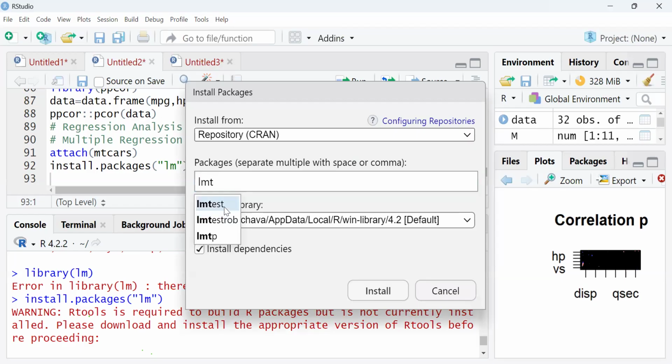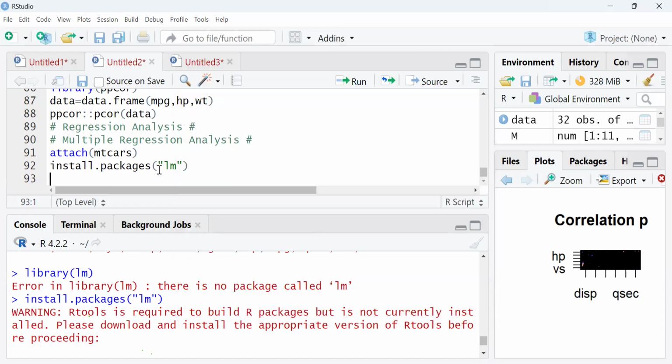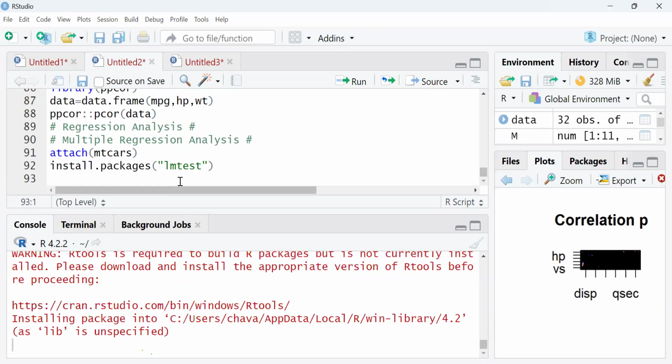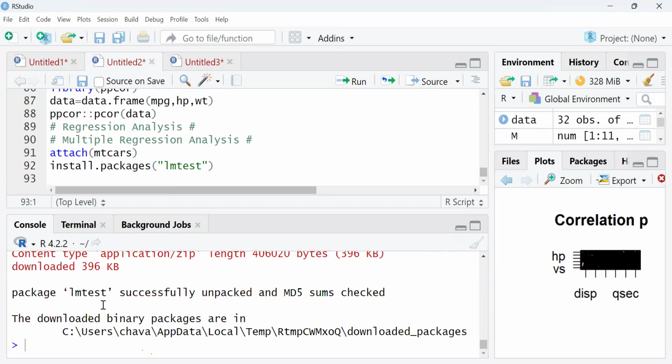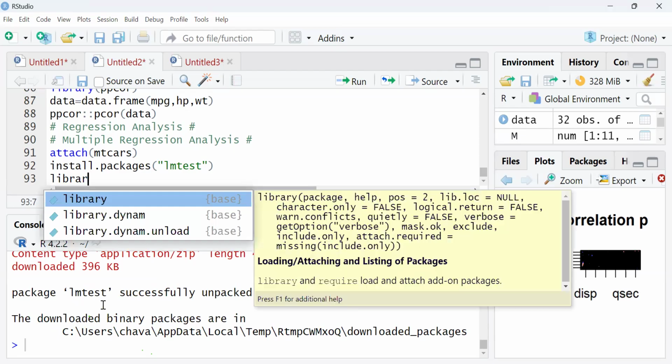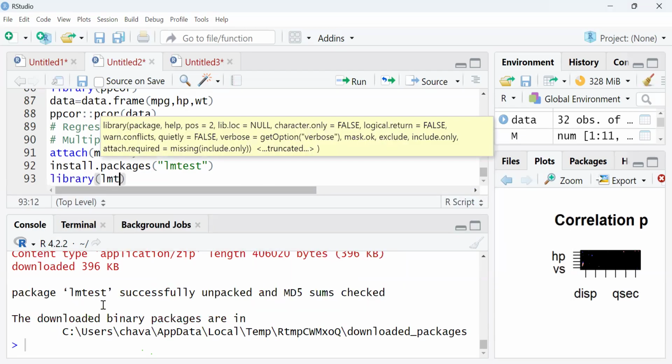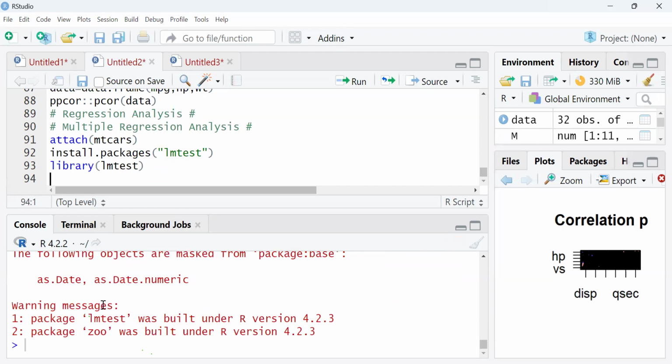You can see here there is a package. Or you can just run it here, lmtest. Now it is getting installed. Once it is done, you can just do the library. You can run this code, lmtest, which is used for the regression model over here, right?